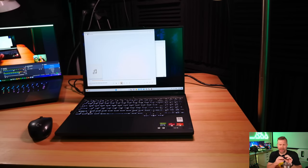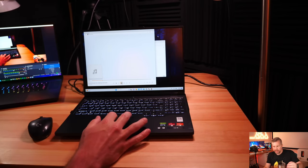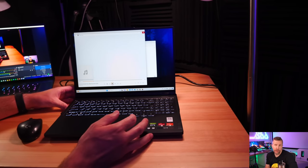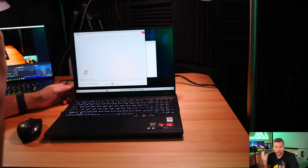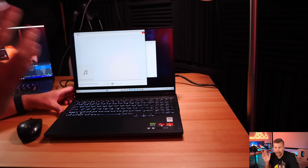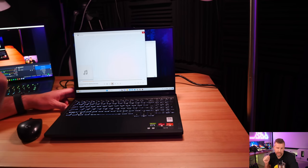Okay, so the bass, I would say, is the weakest part. It's just not much bass to the speaker system. The volume is pretty decent and the mids and the highs are all right. They're not super amazing though. I'd say the speaker system is like a 7.5 probably out of 10. It's just not as loud and not as clear and not as much bass. It might even be a little lower than 7.5, might be 7.3, somewhere in that range.